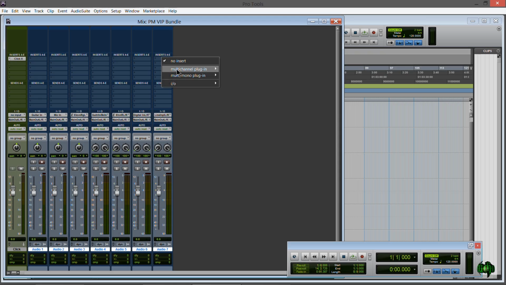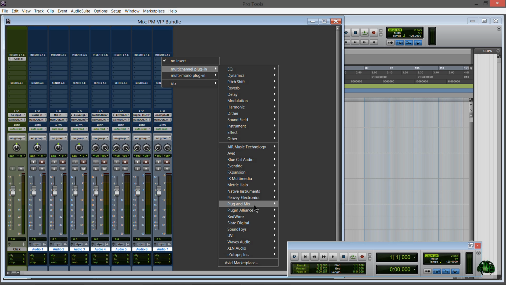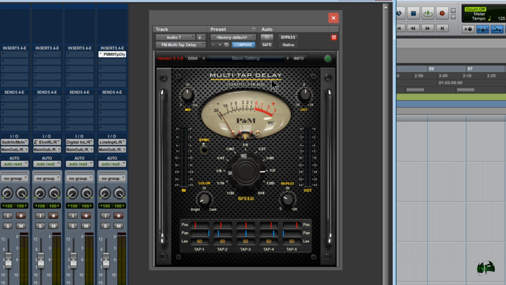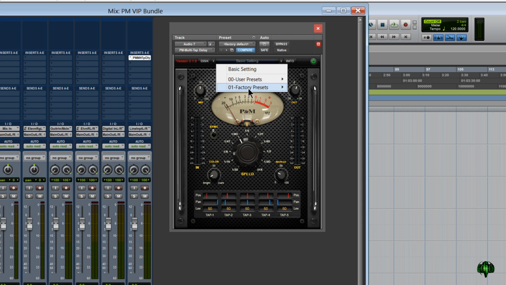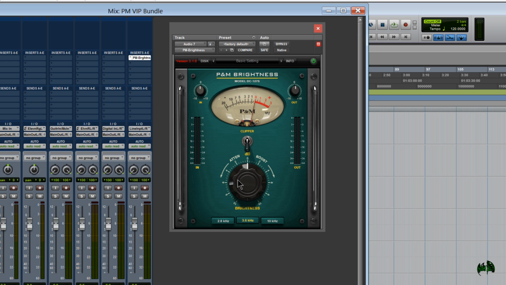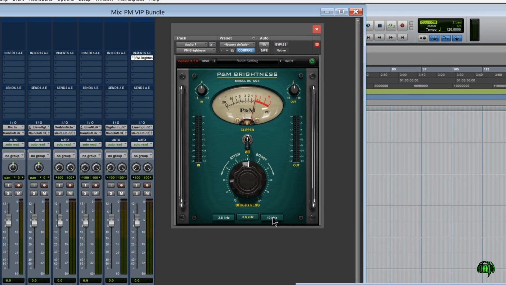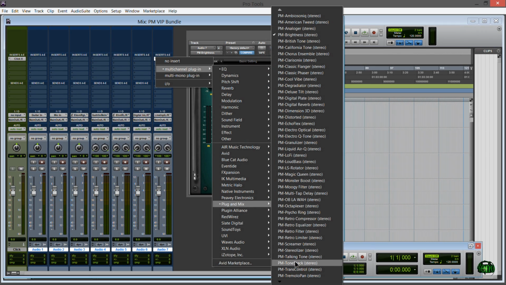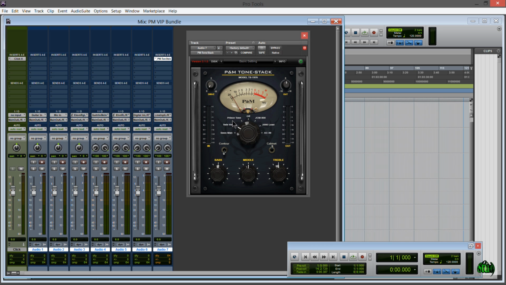All right, pretty cool. If we come into the Pro Tools 11 plugin folder, we can see there are 45 plugins, which is amazing. So we'll come here and make sure these are working. I'll choose a random plugin. There it is. You can see these have very nice interfaces. They're laid out well, they look great, and there are lots of options here. We can have some presets. All right, that's pretty cool. Let's grab another one so I can show you the interfaces look pretty cool. Look at that, a great looking interface with nice big knobs, really easy to use. And like I said, 45 plugins as of right now in the VIP bundle. It can really take your tonal palette, your available tools in your toolbox, to a whole new level. Really great plugins from Plug and Mix.